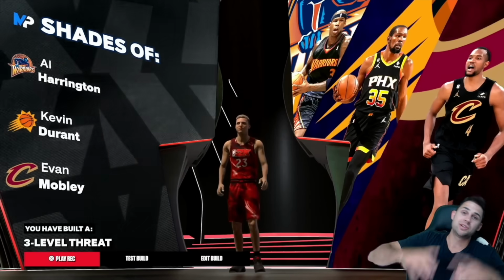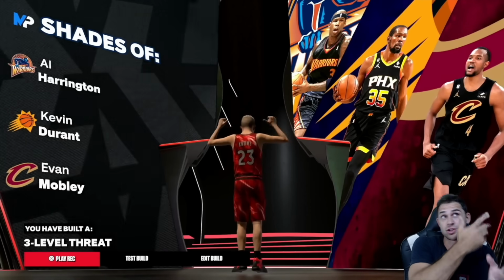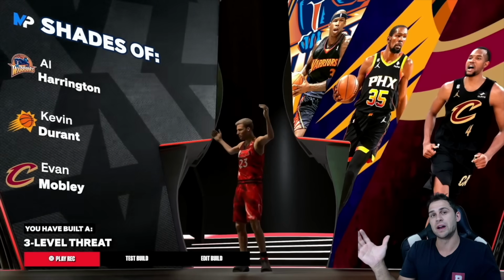If you're looking for more builds, you got the LeBron James build right there, the 6'8" ISO build breakdown: strength, no strength, what's the best? You also got the full MyCareer builder breakdown over there if you want to check that out, and just an overview of how the builder works.